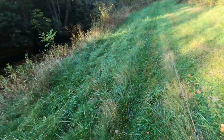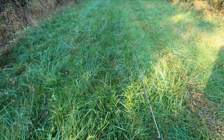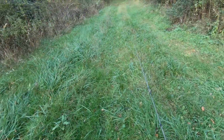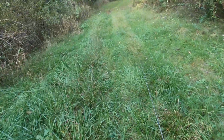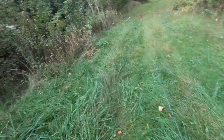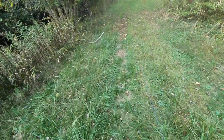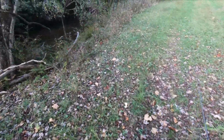Okay, well there's one more pool further downstream here. There's the bridge. We were just fishing up there. I'm gonna head down to this pool downstream here, fish there for about 5 or 10 minutes and then I'm gonna head home. Only caught that one brown trout out of that pool I was just at. But those two guys were just there fishing, so those fish already had a lot of pressure. Even though they are farm-raised fish, they will shut down if you put a lot of pressure on them.